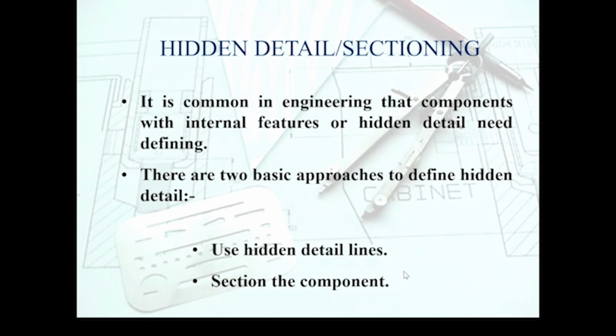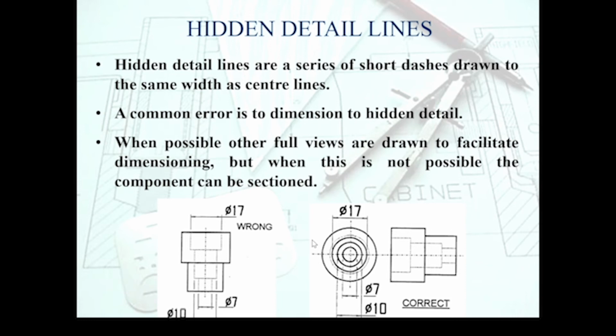Okay. However, there can be instances where that is not possible, and one of the bylaws is to try and avoid dimensioning the hidden details. So let's have a detailed look at when sectioning might be appropriate. Think of a spindle here, which is stepped on the outside, and it is also stepped on the inside. Now, one of the regulations within British Standards 8888 is to not dimension the hidden details. So this phi 17 here is actually incorrect, and that is not allowed as per the British Standards.